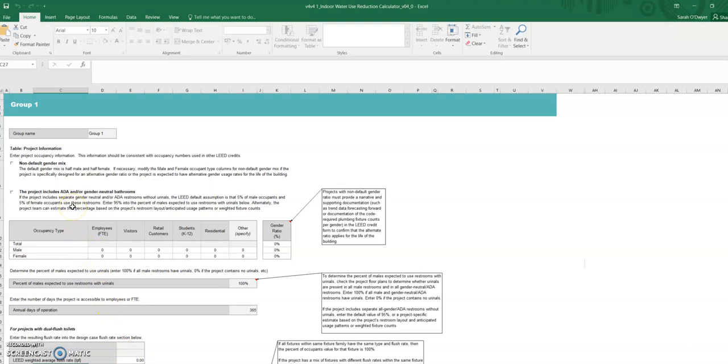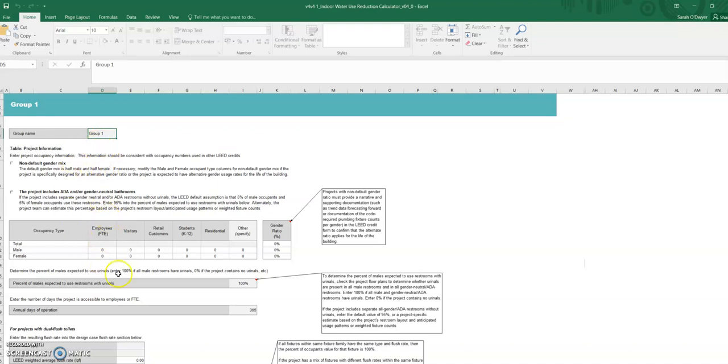So that's the first tab of instructions, and the second tab goes into the different groups. Up here you could put in your room or unit number, your building number, building block, or type of building, whatever way you order.